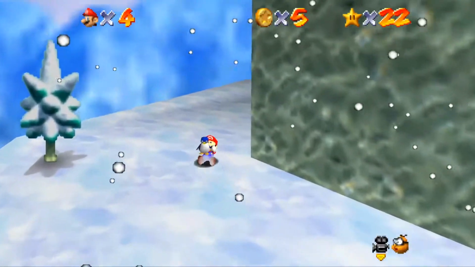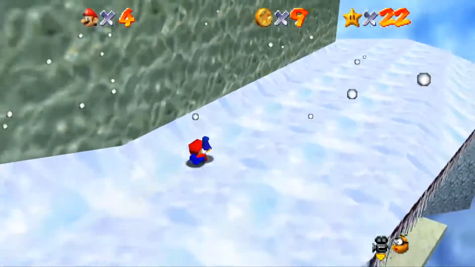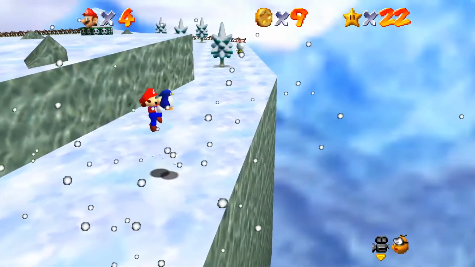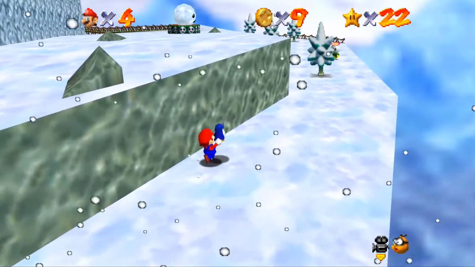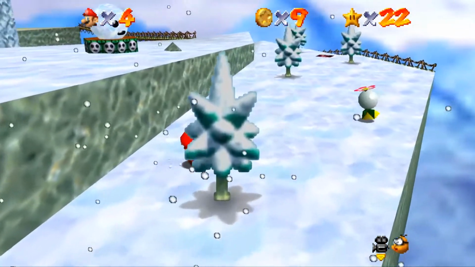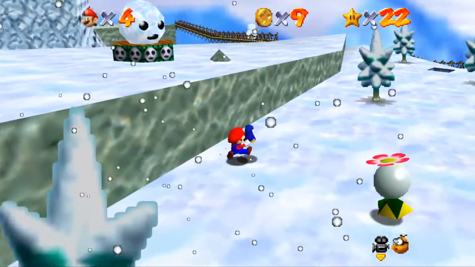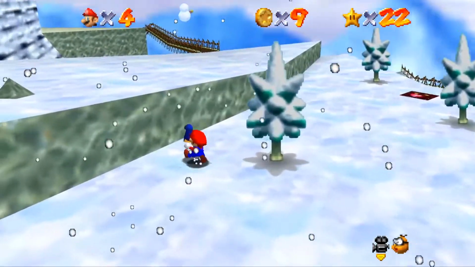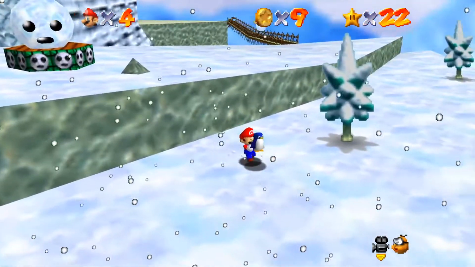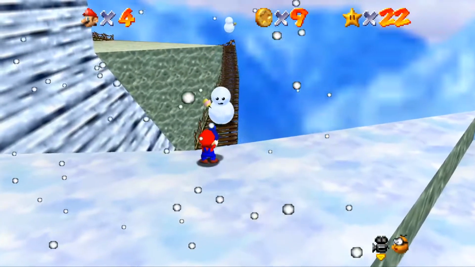Sliding down backwards, Mario. Are you sure you're brave enough for this? Can you stop sliding? What the heck is happening? I don't think we're on the right level now. There's no way for me to get there because I'm supposed to be up there. Oh, we did it. I'm lying.